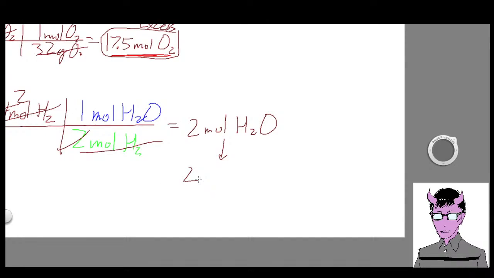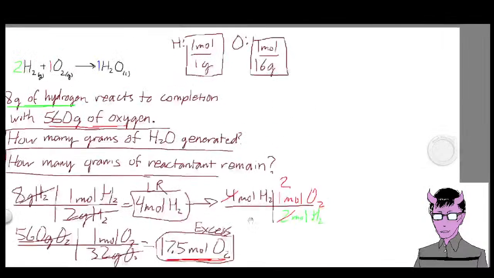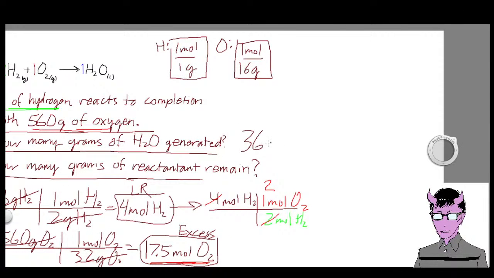So this one gets funneled into our conversion rate right here. This is our generated amount. What's our conversion rate for every 1 mole of H2O in the denominator? That's pretty much 16 plus 1 plus 1, which is 18 grams. Again, derive that from the periodic table. Cancel those, cancel those. We have 2 times 18, which is going to be a clean 36 grams worth of water. So we are done with part A, 36 grams.